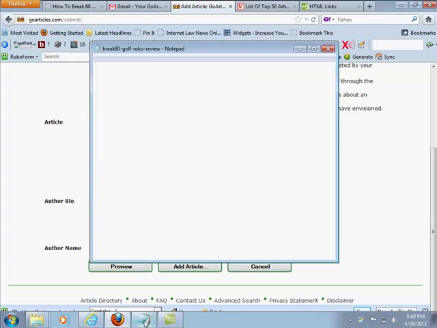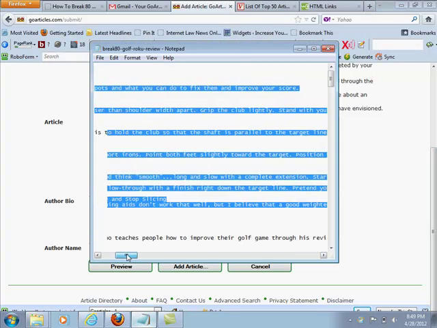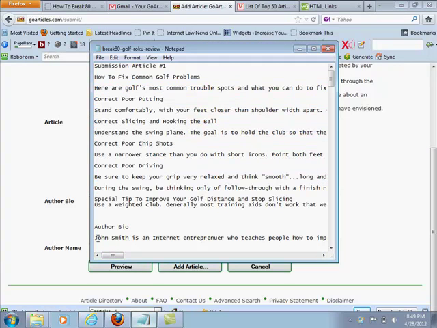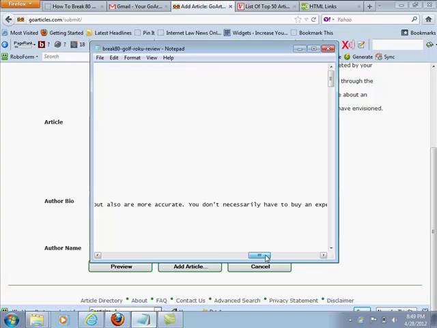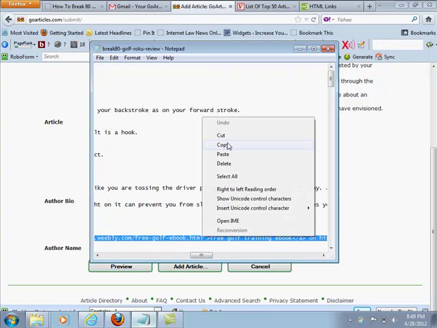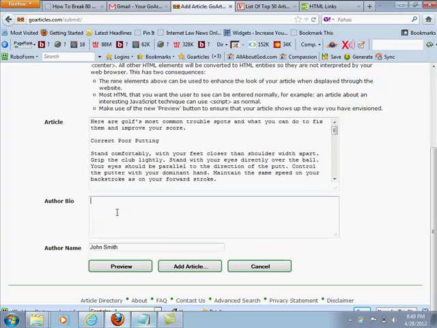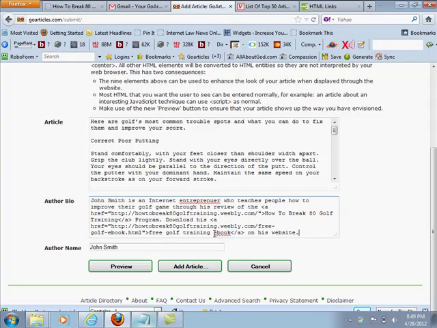Author bio, this would be your chance to use the HTML code that we set up. So I'm just, again, going to come over here and copy and paste all that content. Right click, copy. Again, a lot of this is very simple work. It's just time consuming work.